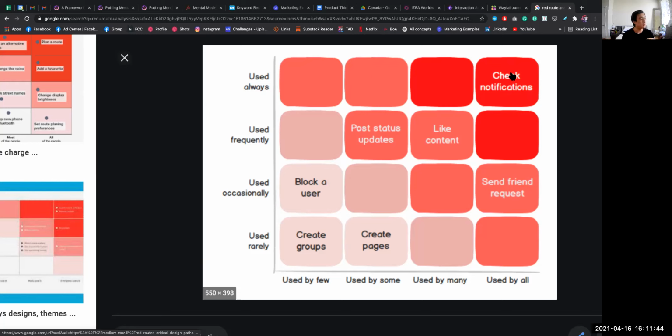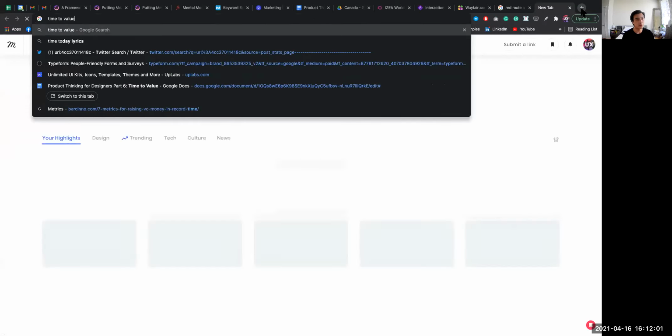There's another angle where maybe you're designing for a startup and your product is still relatively new and you're still struggling to reach product market fit and build a sustainable business model. In that case, what you want to optimize for is a metric called time to value.